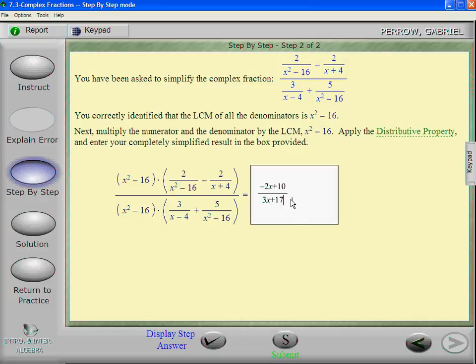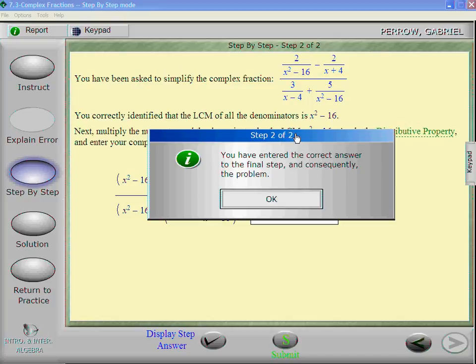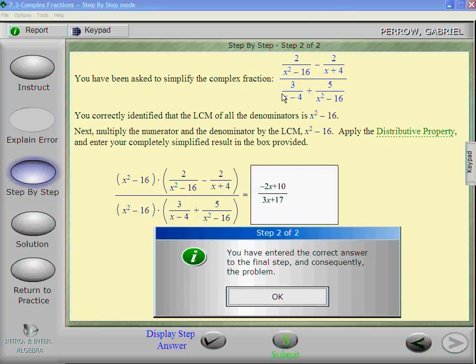Other than that, what can we do? We could pull out a greatest common factor here of 2 with a negative out front. We could pull out a minus 2. But it's not going to give us anything that will cancel with 3x plus 17, because that can't factor any further, and it would have to be something identical to that to be able to reduce. So that will be our final answer. And when you talk about the term simplify, I guess if you compare the original in blue up here to what we got as an answer, this is a lot simpler looking to be something that's the same. It would be a little easier to work with if we had to plug in numbers or whatever.